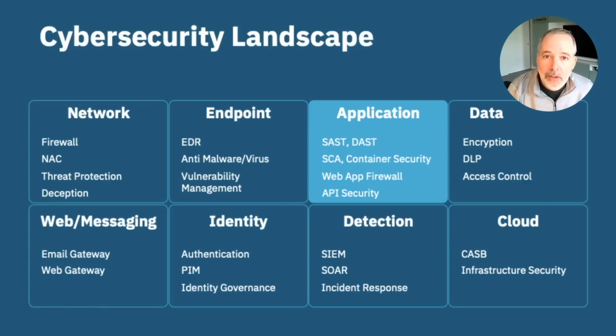These are all very well known and widely deployed technologies. But the reality, as you've seen, is with API breaches, this is a new class of risk, a new attack vector that's targeting APIs, and they're being successful. And that is revealing that we've got a gap in our security technology coverage.